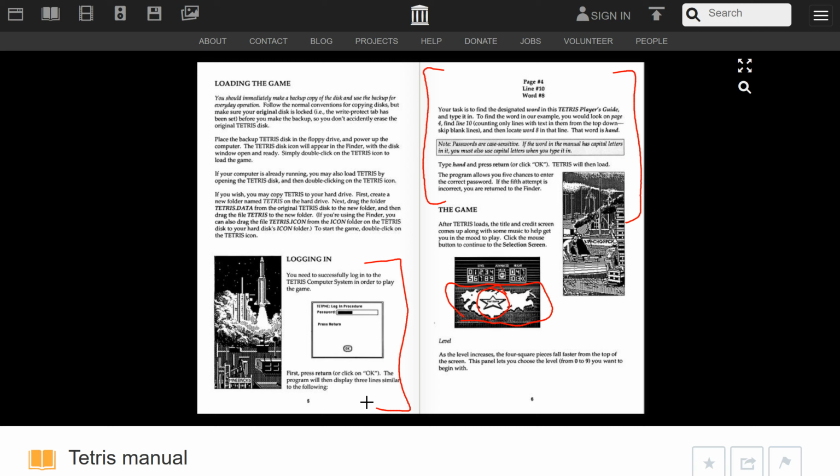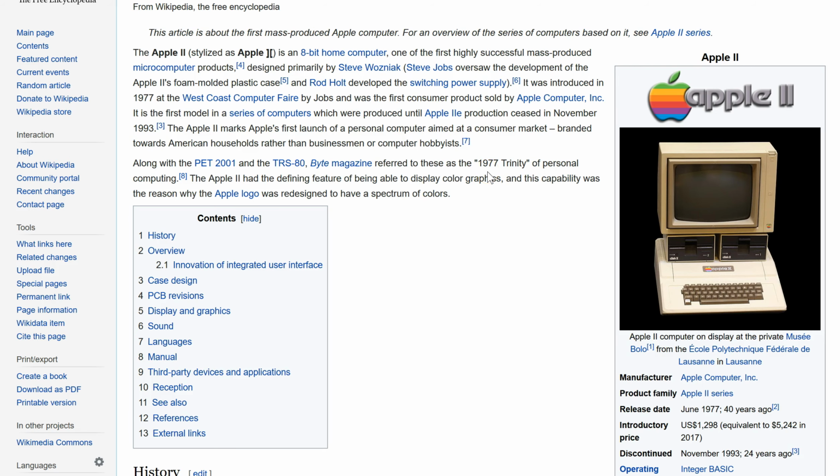The reason for this is that it was very, very easy to copy software in the 1980s. A lot of floppy disks could simply be copied directly to another drive. In fact, I meant to show earlier that this particular edition is for the Apple II, and a lot of them would have 2 disk drives, literally side by side, and you could just copy from one drive over to the other very simply. So pirating games was a big problem. It was very, very easy to do.